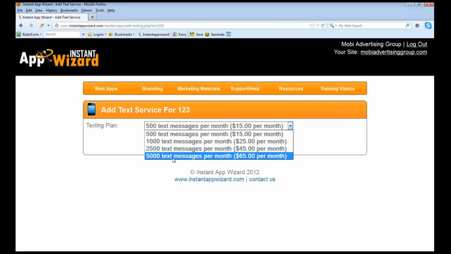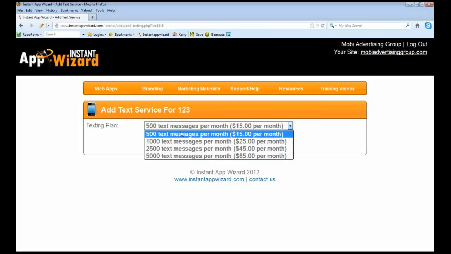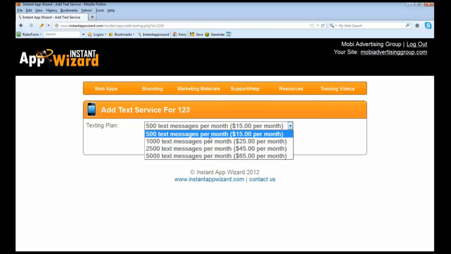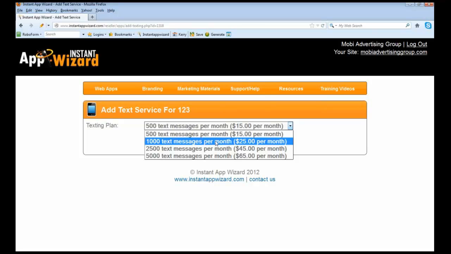The pricing goes from 3 cents all the way down to 1.3 cents. The 2,500 texts is 1.8 cents. So you can get a great price on texting.